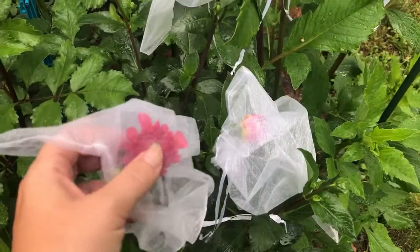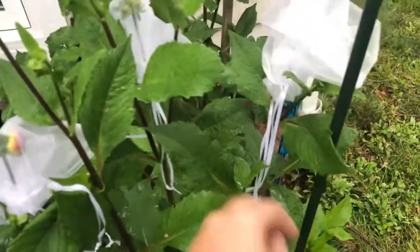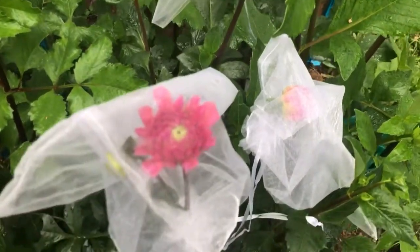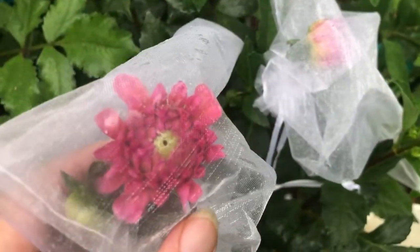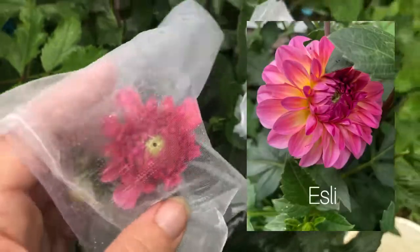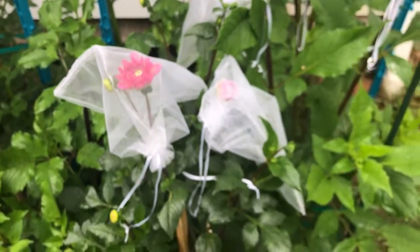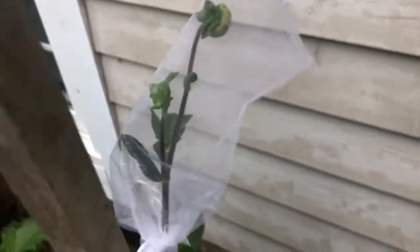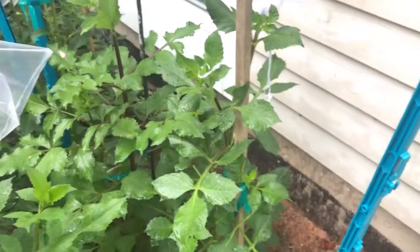And this one, there's two of these as well. This one here and this one here that I think are the same. I forget the name right offhand, but you can't really tell the colors yet. Maybe you can. On the inside it's kind of yellow down near the base of the petals. I'll insert a picture. I forget the name of it, but I'll put the name up here. So I think I have two of those. And this one has bloomed, and I think it might be Ivanetti or a similar burgundy, but it looks really similar to the Ivanetti I have, so I think that's what it is.